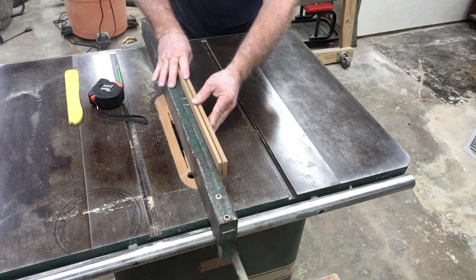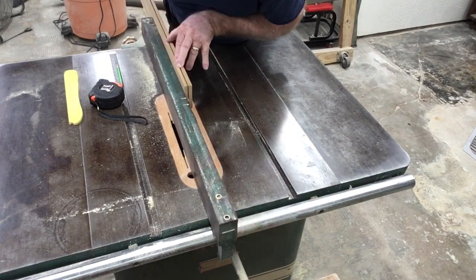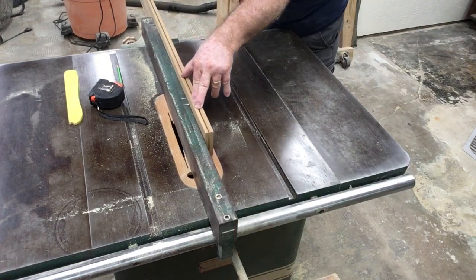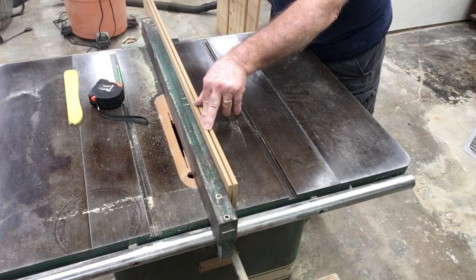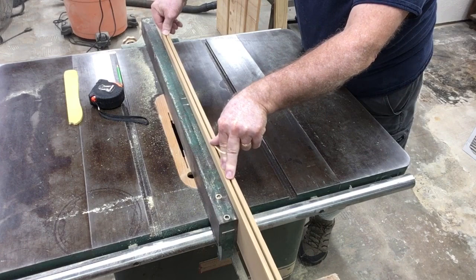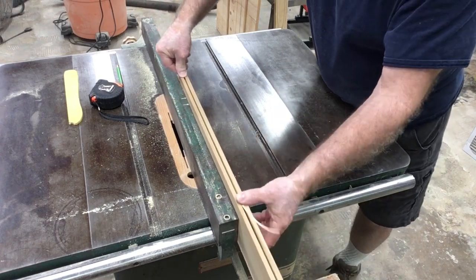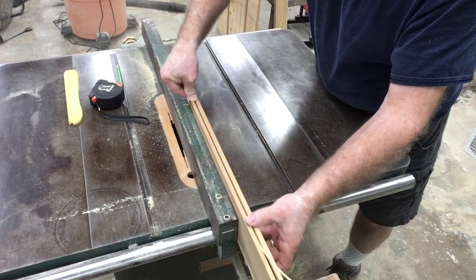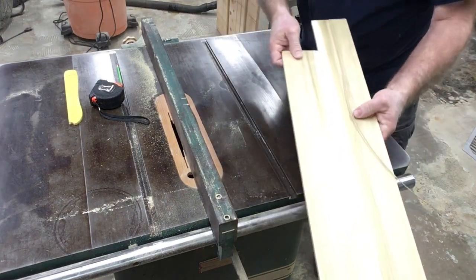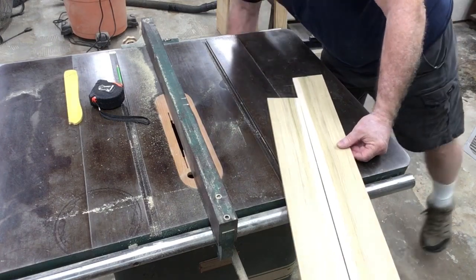After several cuts through the table saw, we had it split into two sections. The safest way to do this is to take several different passes on each side and then just flip the material over. That last cut should be a very thin small cut so it does not put any extra pressure onto the board at all. This is my last run through to split the two boards in half — I'm only cutting probably about a quarter inch worth of material. And there we have the two halves separated with minimal sanding required.